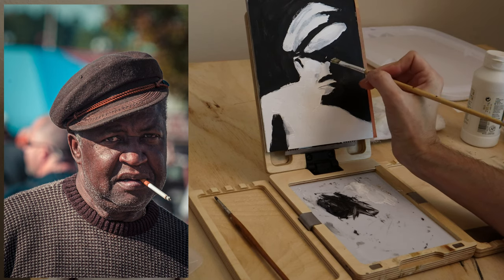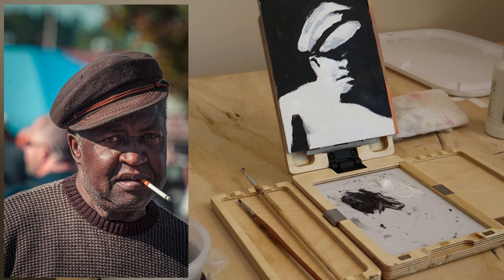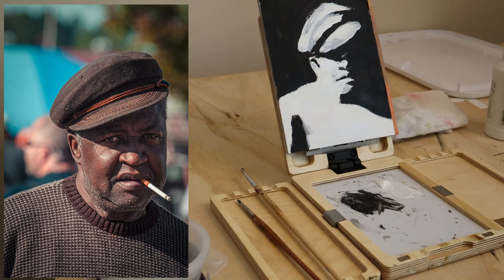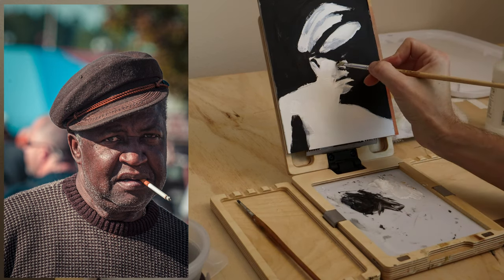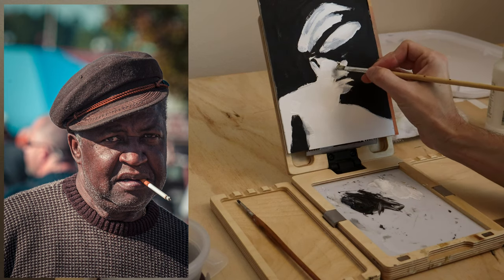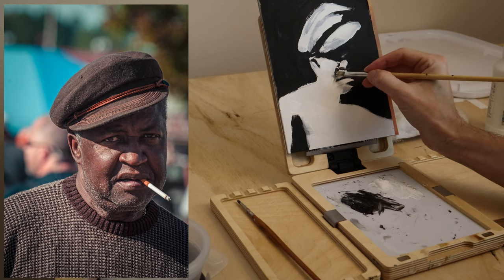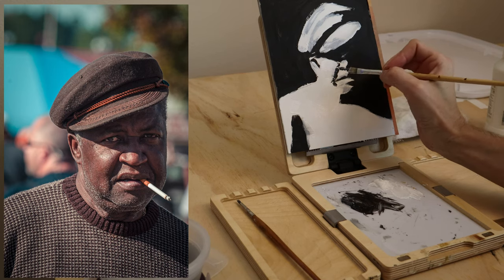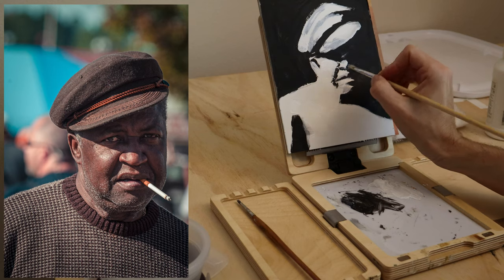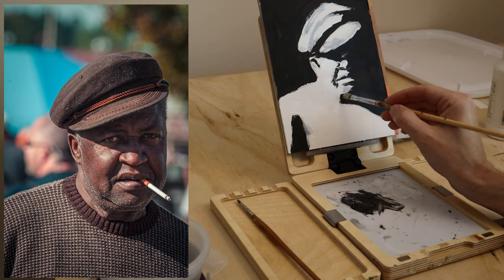One of the things that's very distinctive about this is that the shadow wraps across his face and then over the nose, and I want to be sure to get that shape. The initial stab at the lips was too big because the brush is very large, so I needed to make that a little smaller. Then I need to bring back that shadow that goes from the nose down to the corner of the mouth. You may need a really small brush if you want to be specific about this stage — but just like working large areas to small areas, you also want to work with large brushes to small brushes.